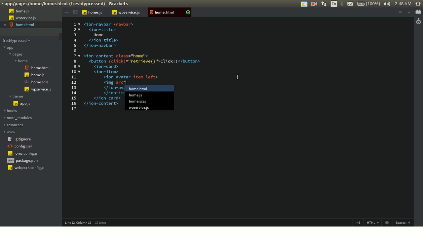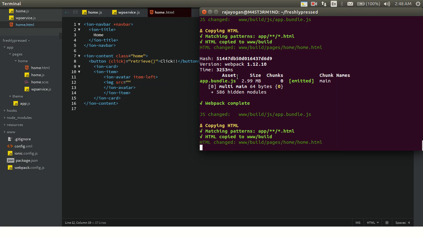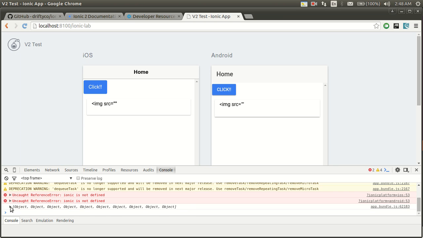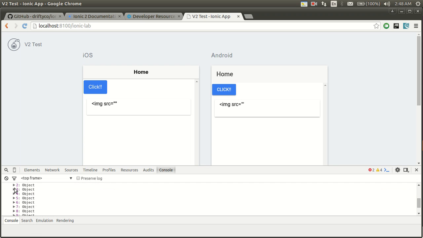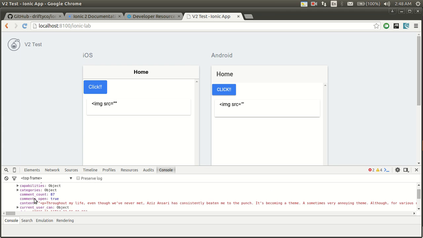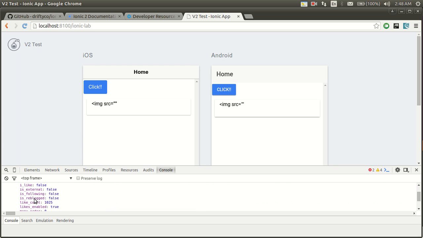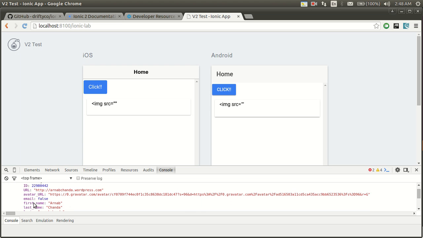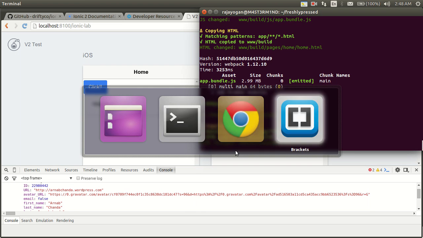Image source equal to avatar underscore URL.